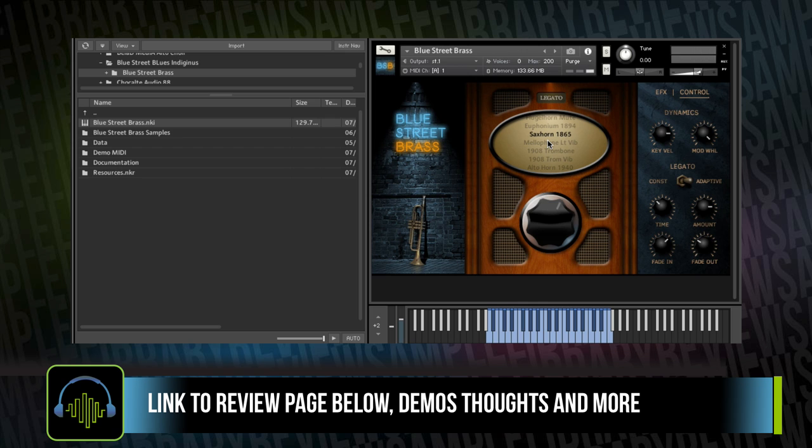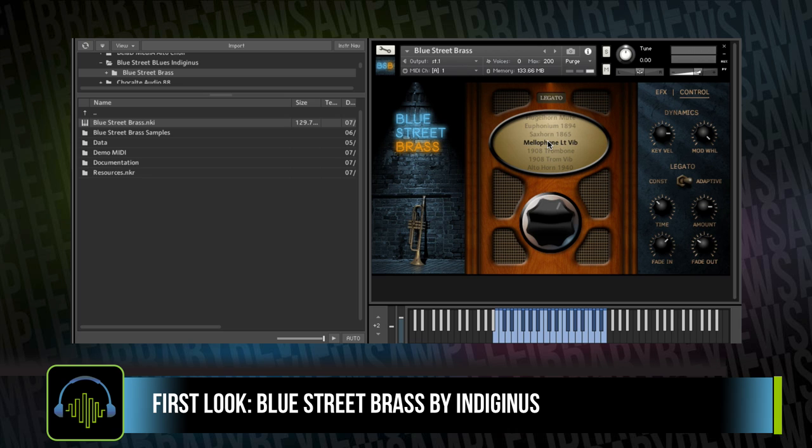Got a pleasant tone. Again, it's limited to the smoother legato lines. I don't have the legato turned on though. This one, you get a little bit of that air too. I can hear it.